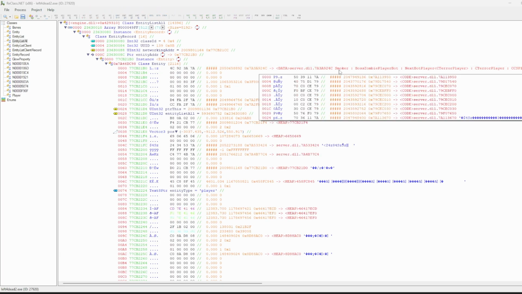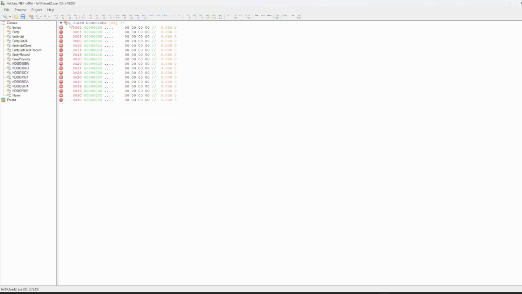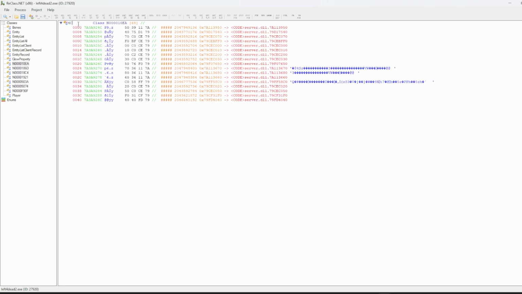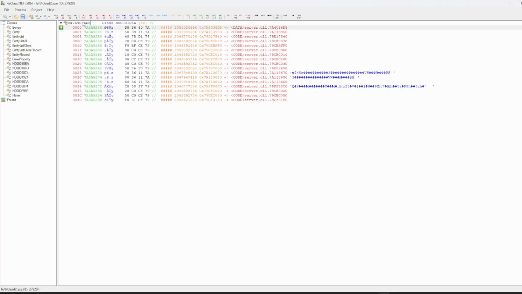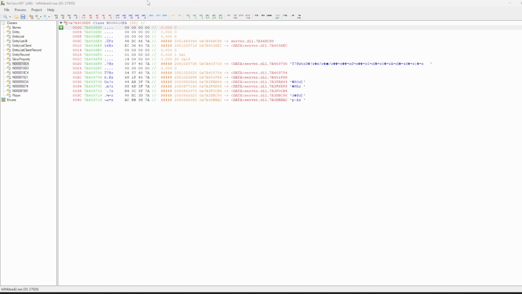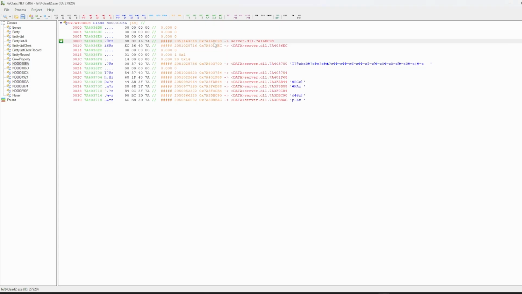Let's say we wanted to find the smoker's runtime type info manually instead of relying on ReClass. What you would do is take the vtable, put this somewhere else. Let's put this in here. We're going to subtract 4 from it because we want the address right before it. And we're going to take this pointer that points to a structure. This structure is called the RTTI complete object locator, which is going to store a couple things, which I'll go over later when we start writing the code. But the one we really care about right now is the one on the C offset, or the 12th offset, which points to the runtime type info.